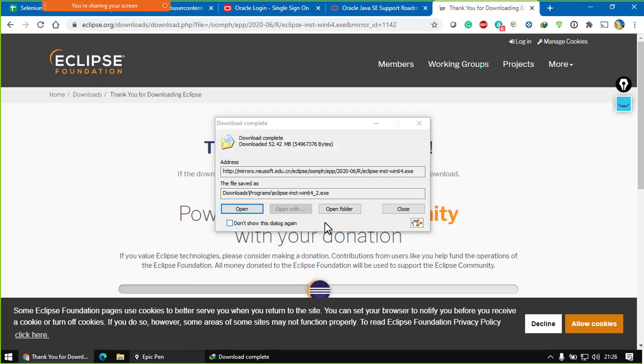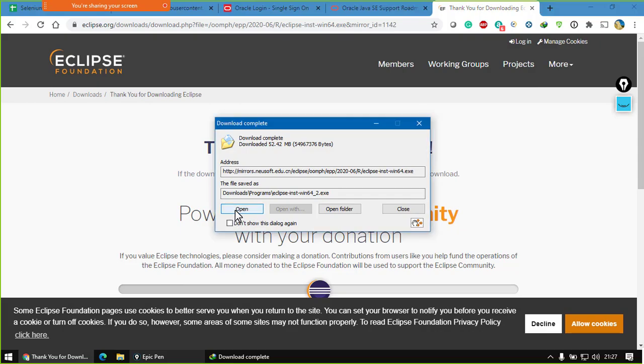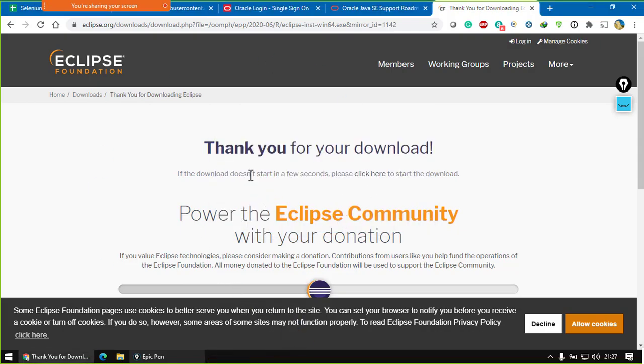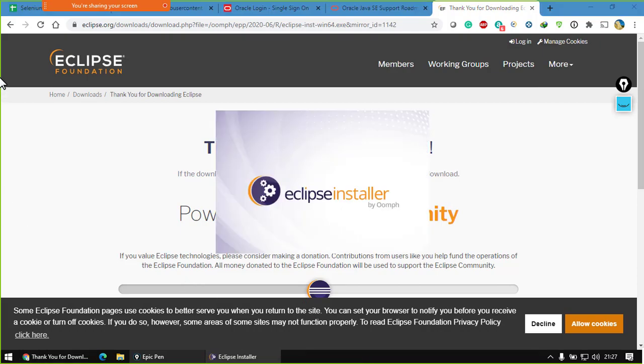We also use Eclipse Luna sometimes. I used to use Eclipse Luna, but as people demand the latest versions, that is why I'm downloading the latest version. Okay, so you can open this. It will take around a minute or two to initialize, and then it will be asking you for a few things, right? In case you're not able to find the version on the website that you want to install, you need not worry. The installer shows you all the versions that you can install as well, right? What happens is that sometimes the latest version of Eclipse is incompatible with your machine. Then what you can do, with the same installer, you can install the older version as well. This helps in doing that as well.